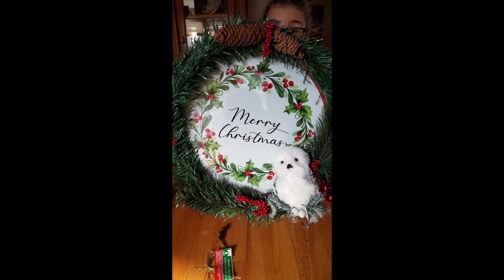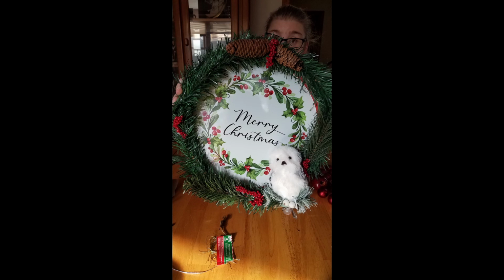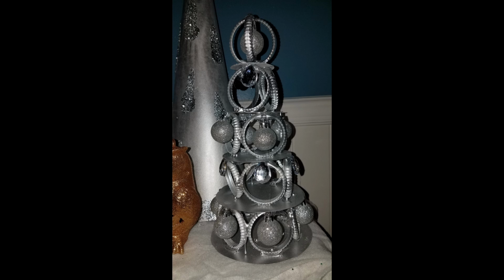The other one I used this little owl ornament from Dollar Tree, and I gave that one to my sister. And I really loved how these turned out. They were just so cute.